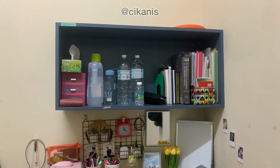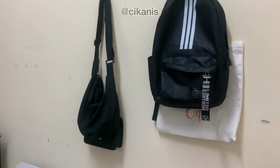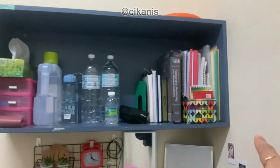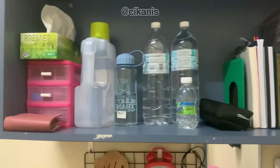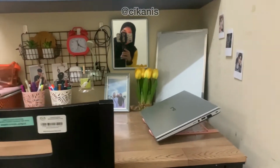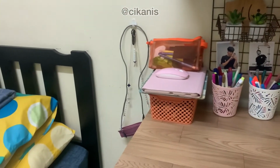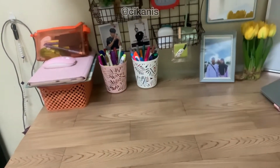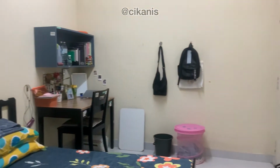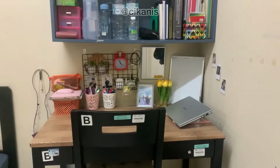So as you guys can see, ini ialah ruang belajar and I put that here lah, my bag, my tote bag semua. Dan pakai foto kat sini. This is meja study, dia dah sediakan rak buku tau. So you can see lah everything that I put here, air mineral semua. And then this is my study ni. Just ada meja. Memang disediakan lah rak buku, meja, katil dengan almari. So dengan yang ni, lepas tu rak kasut kat luar. So you don't have to prepare all of this lah. Just prepare bahan-bahan untuk letak ni lah.